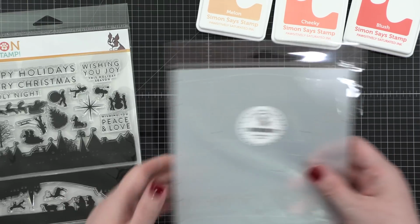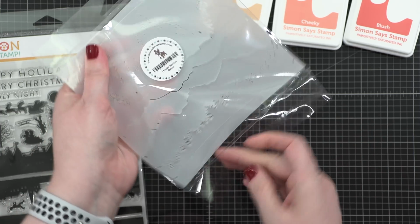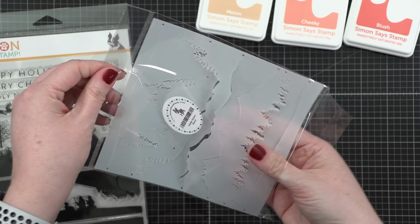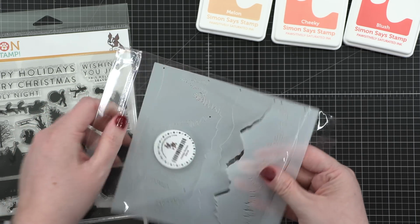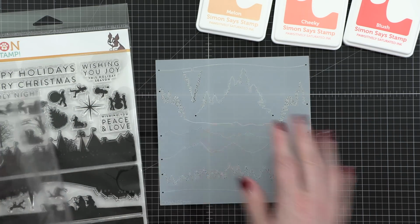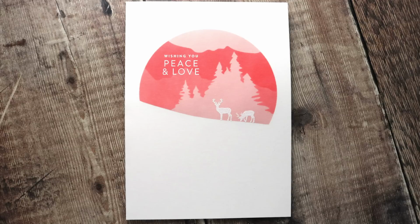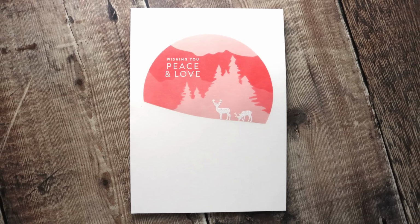Today I'm going to be using the Holiday Horizon stencil and also the Holiday Horizon stamp set. Now this stencil is one that I mentioned I was missing from my stash, so I had to order it. It just arrived and I thought I'd make a couple cards with it. Now the first card for today is this one right here. I'm going to show it to you before we get going so you know where we're headed.